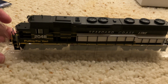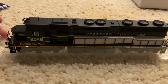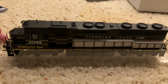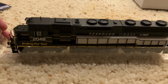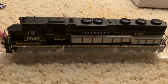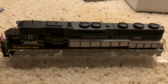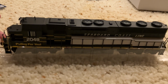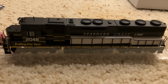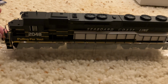And boy, I tell you, it sounds good. I took it to my train club today. We meet on Thursdays. And I had one of the guys program it for me. I decided I didn't like the factory horn that came with it, so I had that changed as well. Now, I'm gonna have him increase the volume on the horn. Unfortunately, this isn't one of those engines where you can quick program on the fly. You gotta put it on a programming track, set the track to programming mode, and then you have to flip through the manual and do all that fun stuff.